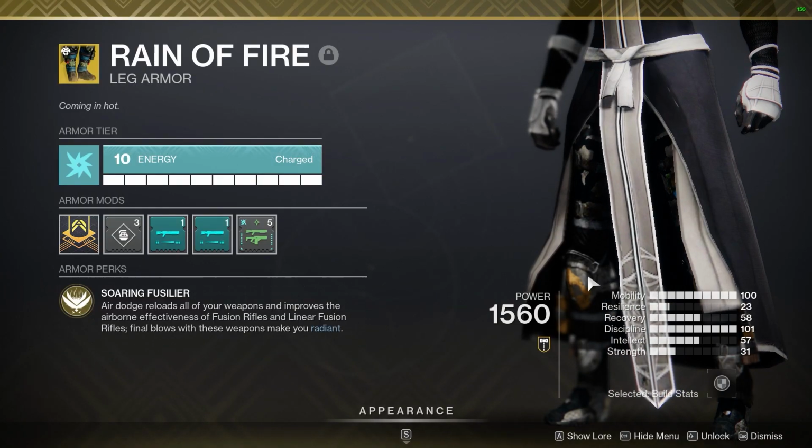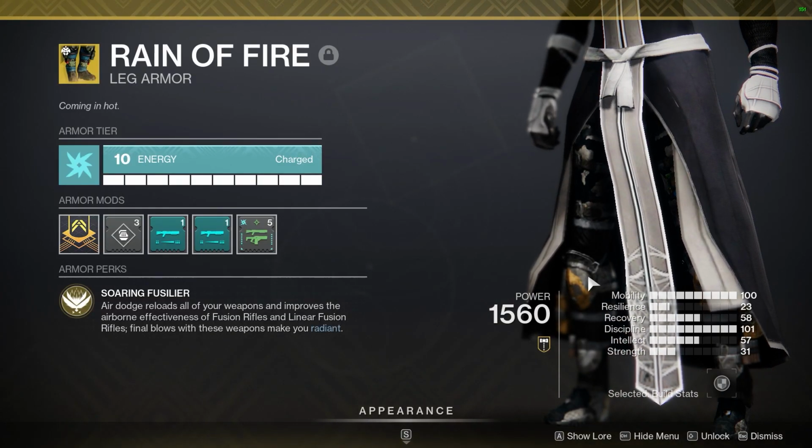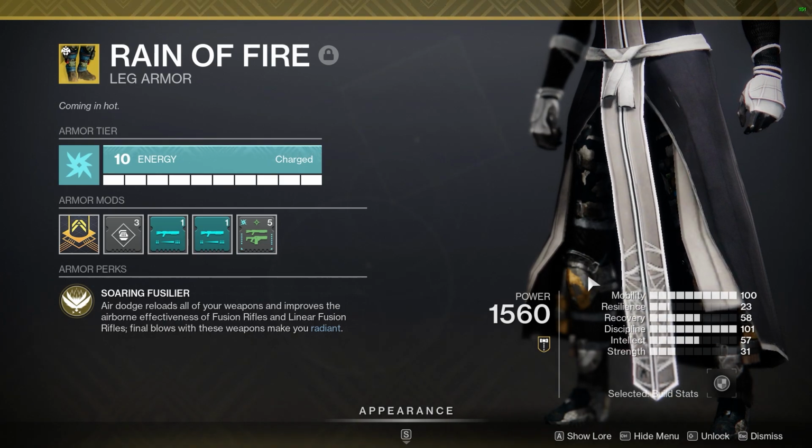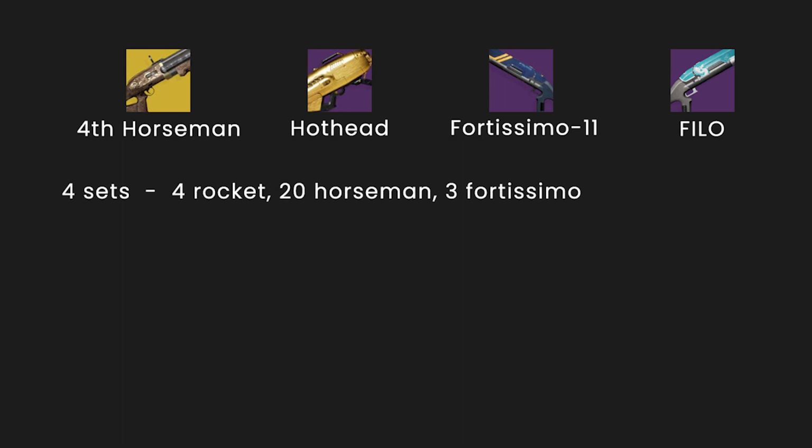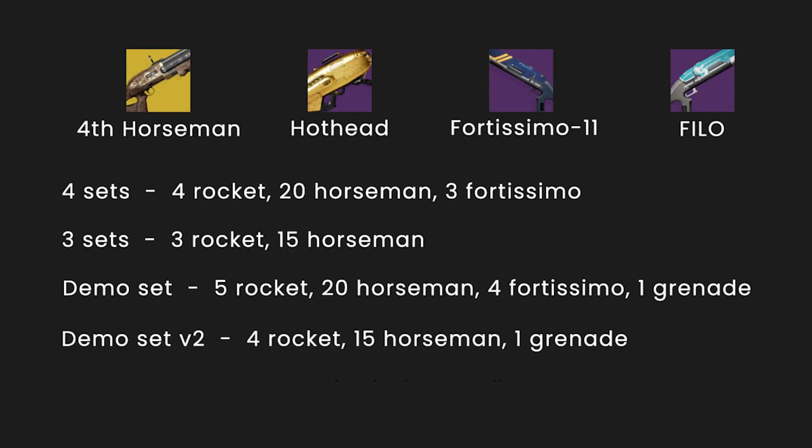Like I said, these boots are just insane, and can turn any set of weapons into a DPS machine. I have crafted up a few combinations of weapons, which are most likely the best to pair with this exotic, all of which include some of the following: 4th Horseman, Hothead, Fortissimo 11, or Philo, as these are some of the highest damaging weapons in the game. I will refer to these combinations as 4 sets, 3 sets, Demo Set, Demo Set V2, and Slug Set. Their full makeup is on the screen now.